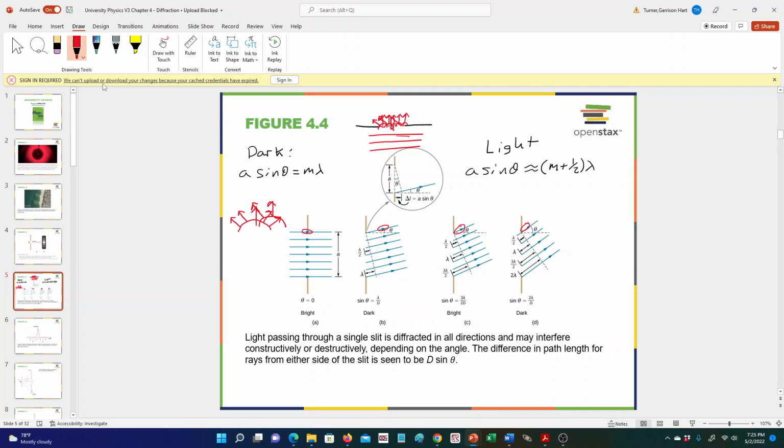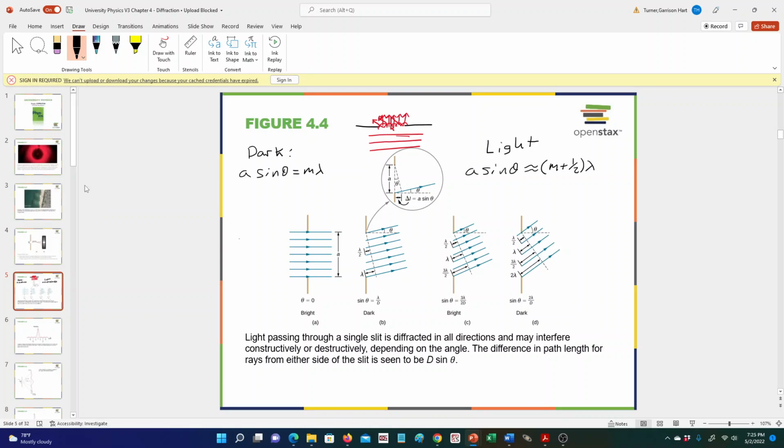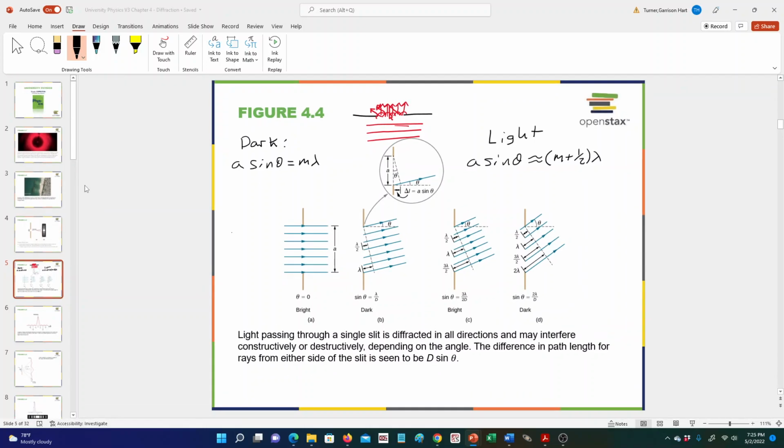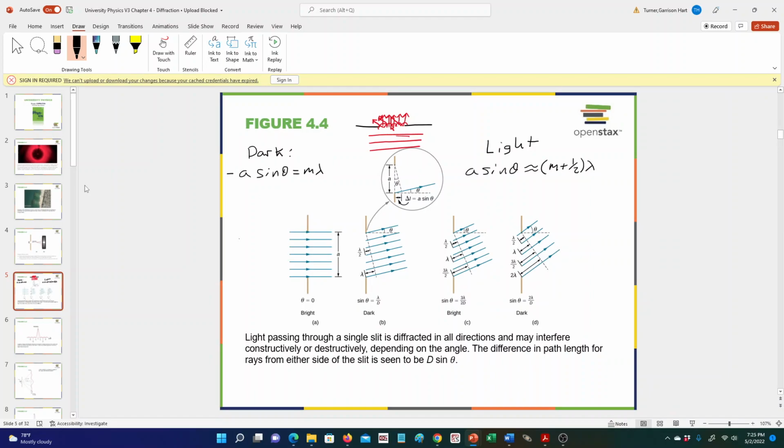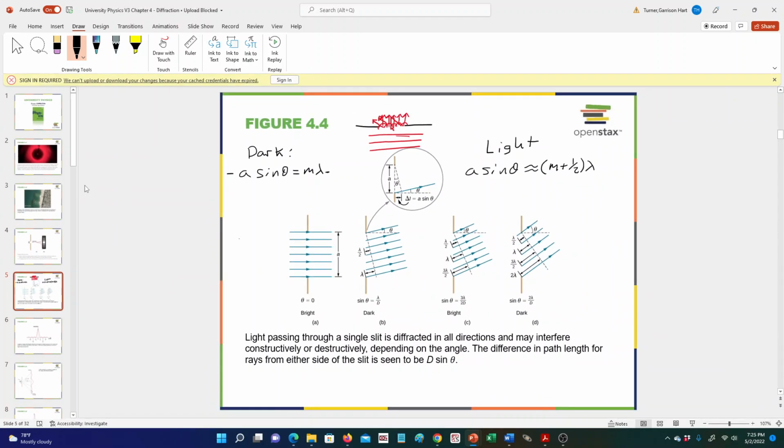So when do you see these bright lines and dark lines? What produces the fringe pattern that you see? Well, remember, in double slit interference, this was the condition. If we replace the width of our slits A here with the distance between slits, in this formula, this gave the bright spots, but here we're claiming this is the dark spots.